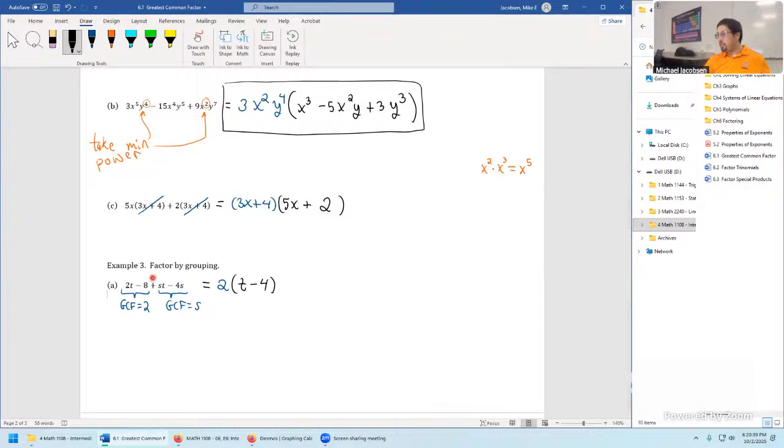We do it all over again. We have a plus here, and we're factoring out a positive s. When we factor out s from these terms, s cancels here by the red dot, leaving t. s cancels here on the negative 4s, and it just leaves a minus 4. But notice t minus 4 shows up on both terms. It's just the same as this last problem where 3x plus 4 showed up twice. We can just factor that out. It would look like this. Take t minus 4 because it's common to both.